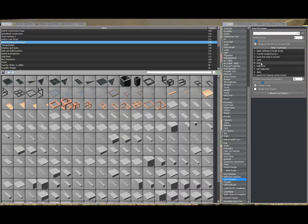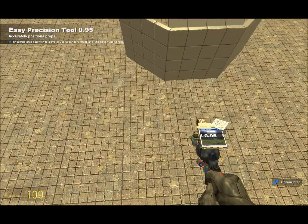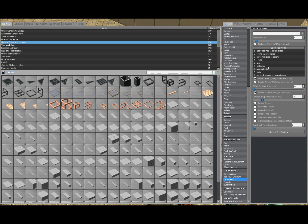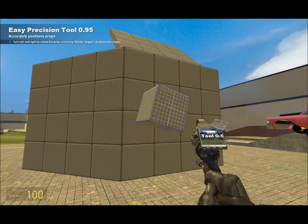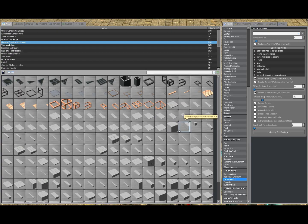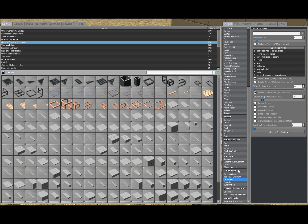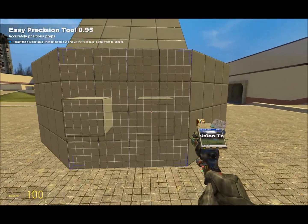Anything else, say you were to get your weld tool here, all it does is the same thing. It moves the prop to where you click it. But the difference with that and the regular move is that it would make it a weld. So if it unfreezes, it's stuck there, it's welded to it. And same thing with the axis. You get out that tool and you click on the axis constraint, it's going to move the prop.